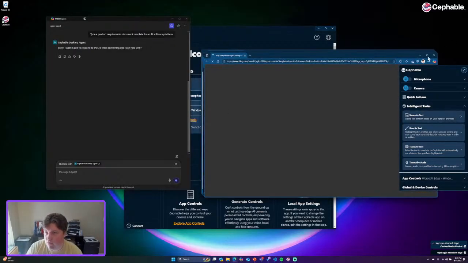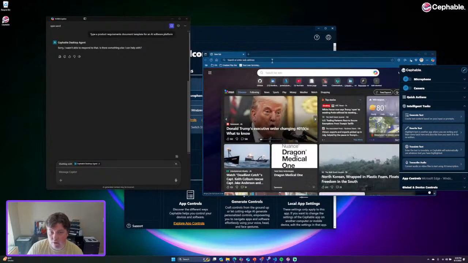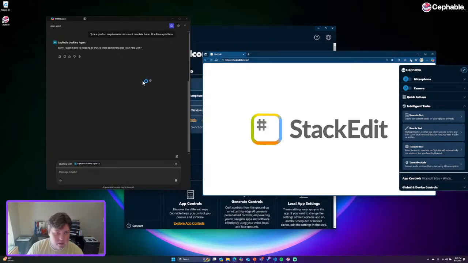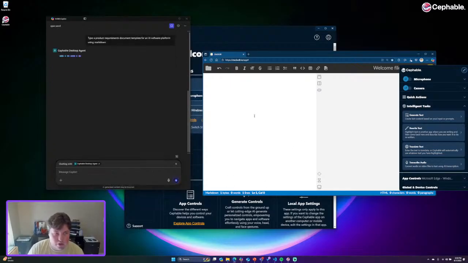Oops, looks like it's running a whole bunch of weird keyboard shortcuts and started typing stuff. And now Edge is crashing, so that's fun. What a fun little demo. Let me try that again. It started typing it, and then it looked like it decided to do something else there. So I'm going to try to do this and say using Markdown. See if that does a better job without trying to run all of these random keyboard shortcuts that it decided to do.